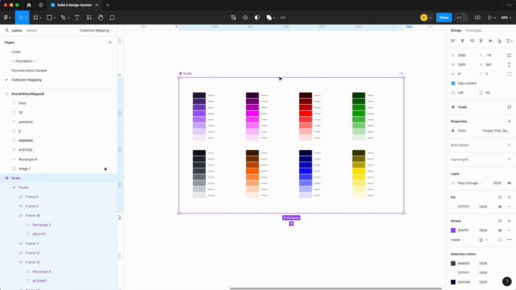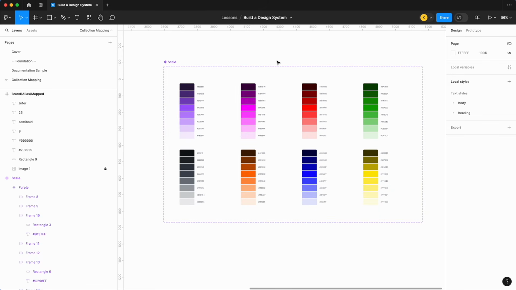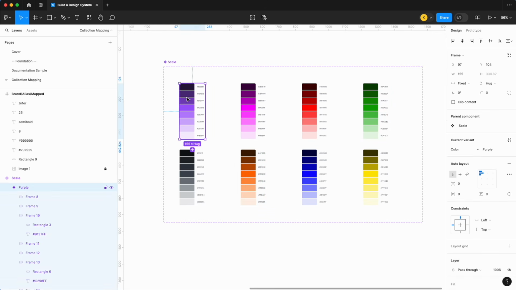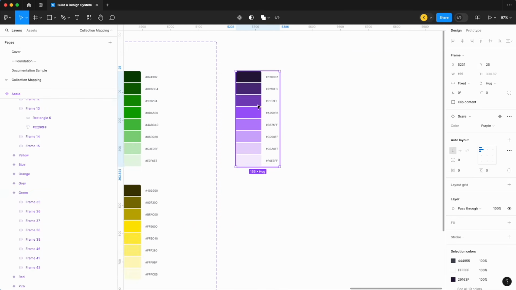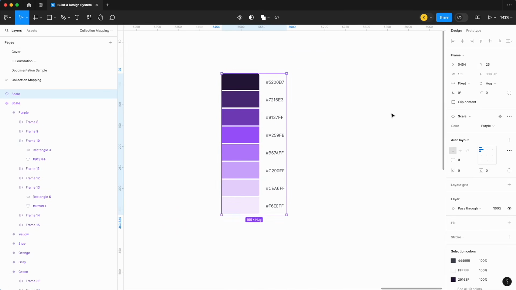So let's start off by looking at how to create colors for your design system. Now, ideally, you probably already have some predefined color scales within your brand, but if you don't, this is a real quick tutorial on how you can create these nice, clean color scales that you see right here for things like your green, which will be used for your success, orange for your warning, so on and so forth. And believe it or not, this is actually a question that I get all the time as to how to create these nice, clean color scales. So I'll show you my approach.